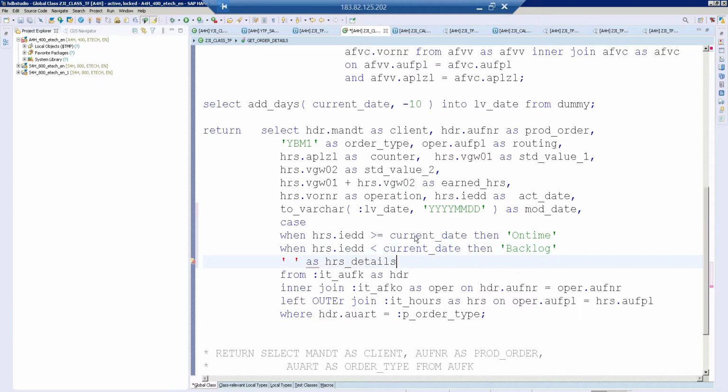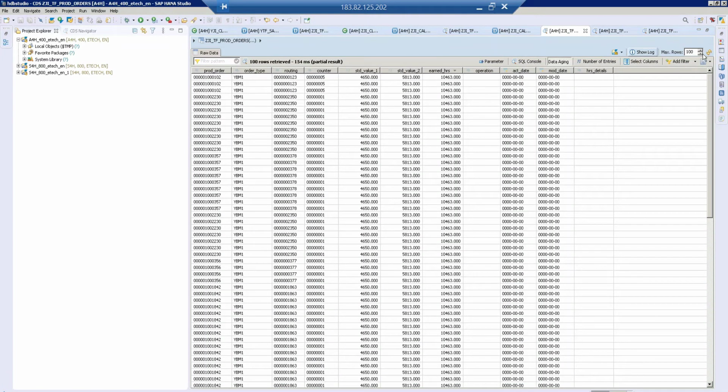So here, if you want any else part, you can add an else part. Sorry, not else, I don't need else over here. So here, ends. So ends HR details. Okay. So let me activate it and then let me go and refresh.